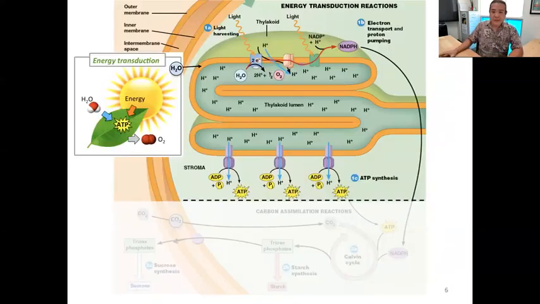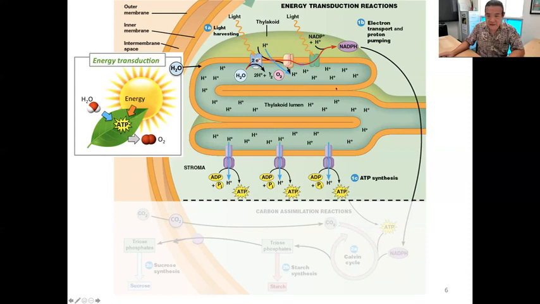All right. So what we've been talking about is this first part of photosynthesis. This is the energy transduction part of photosynthesis. Remember, it means the energy from the sun in the form of photons raining down on the surface of the leaf, being absorbed by different photosensitive pigment molecules, and that energy being transduced into electrons that are now moving around through an electron transport chain.